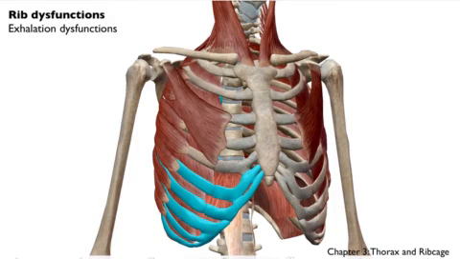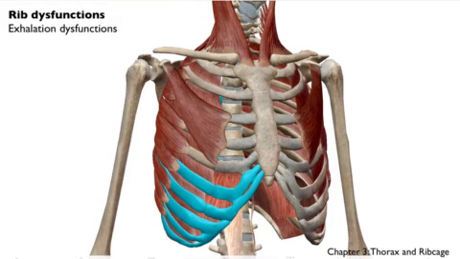How are we going to remember that it's down in exhalation dysfunction? Well, actually, it kind of gives it away. The first letter of exhalation dysfunction starts with E. So let's count A, B, C, D. There you go. D comes before E. Add a D right there, an invisible D, and think of it: it is down in exhalation dysfunction. It even kind of rhymes, right? Down in exhalation dysfunction, because D comes before E.